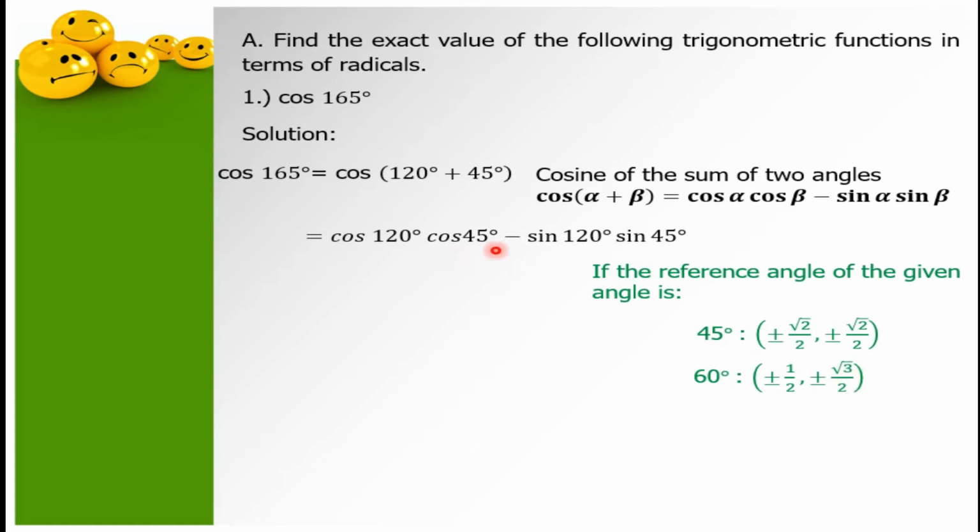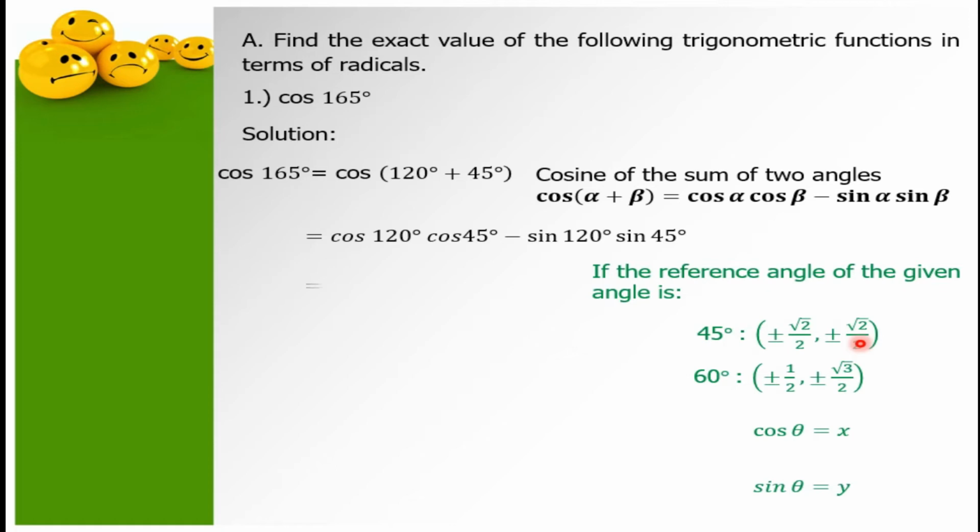How about 45 degree angle? Saan makikita yung terminal side or saang quadrant makikita yung terminal side ng 45 degree angle? Correct, nasa first quadrant. So kapag nasa first quadrant, ano yung sign ng x-coordinate? Correct, positive. How about y-coordinate? Okay, also positive. So we're going to use positive square root of 2 over 2, positive square root of 2 over 2. So, tandaan lang natin yung cosine theta is equal to x and yung sine theta correspond to y coordinate.